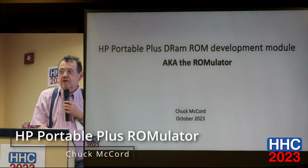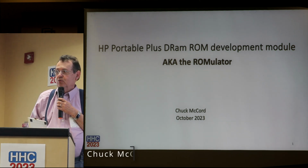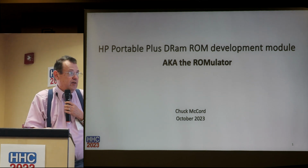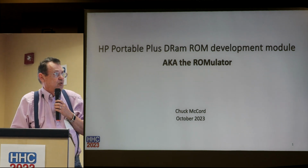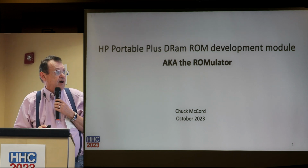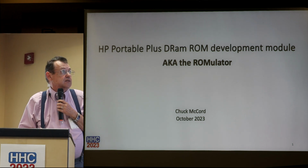This is a story of going through boxes of stuff that you have and coming across something that you had absolutely no idea what it was. Came across this in one of the boxes, and so I posted out to the Vintage HP forum at Groups.io and asked folks and found out what it was. And so we'll be talking today about the ROMulator for the HP Portable Plus.